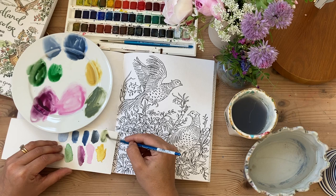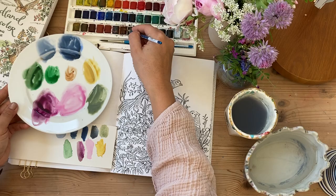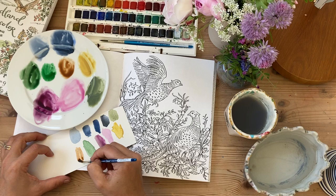Now that's a lovely shade. I think that will complement those colours really well. And I really do need a bit more of a burnt orange colour to go with our pheasant's chest and maybe in some of the flowers and things. So I'm going to use a burnt umber and then my trusty burnt sienna. You can see here that's already a lovely bright browny red colour.